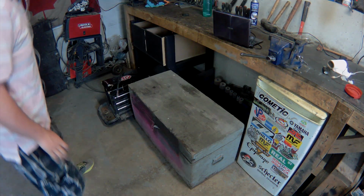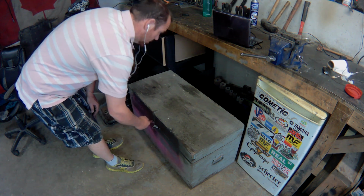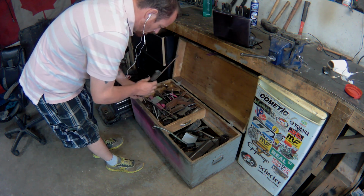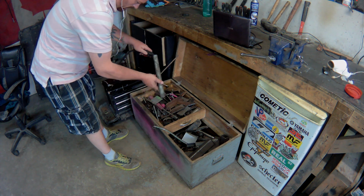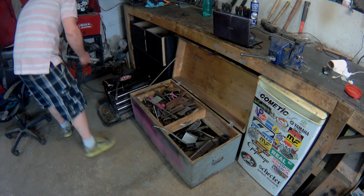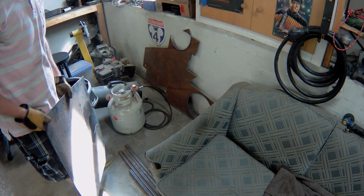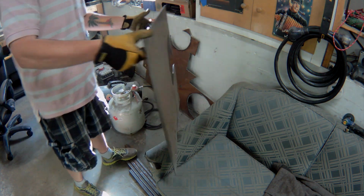Let's have a look in the tickle trunk and see if we have some pipe of sufficient diameter to hold my tools. It's galvanized, but works for the MIG gun. Will it work for the plasma? It will. Now that I think about it, this 16th inch plate should be sufficient.